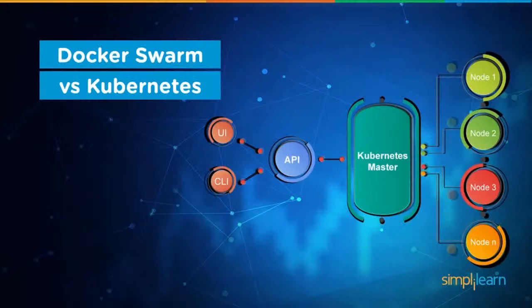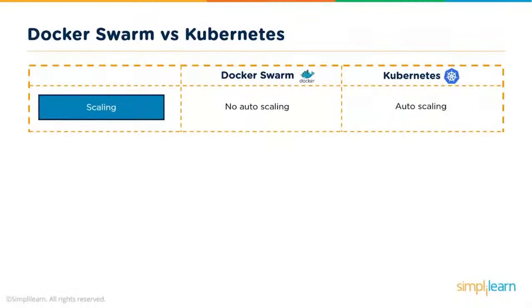So let's step back and look at a competing product to Kubernetes, which is Docker Swarm. Now, one of the things we have to remember is that Docker containers, which are extremely popular, are built by the company Docker and made open source. And Docker actually has other products. One of those other products is Docker Swarm, and Docker Swarm is a tool that allows you to manage multiple containers.